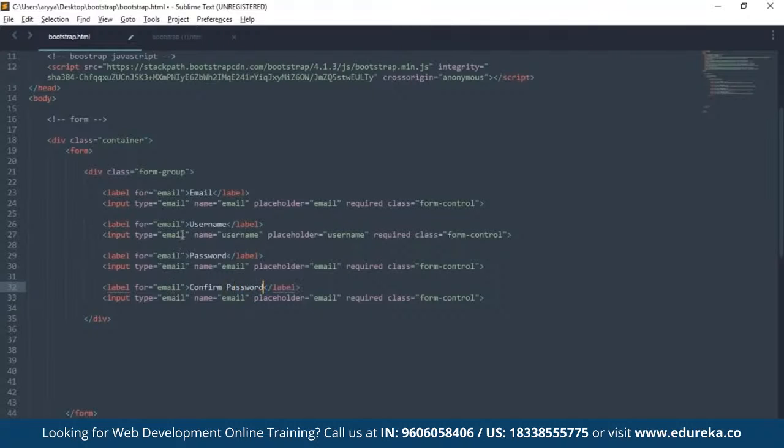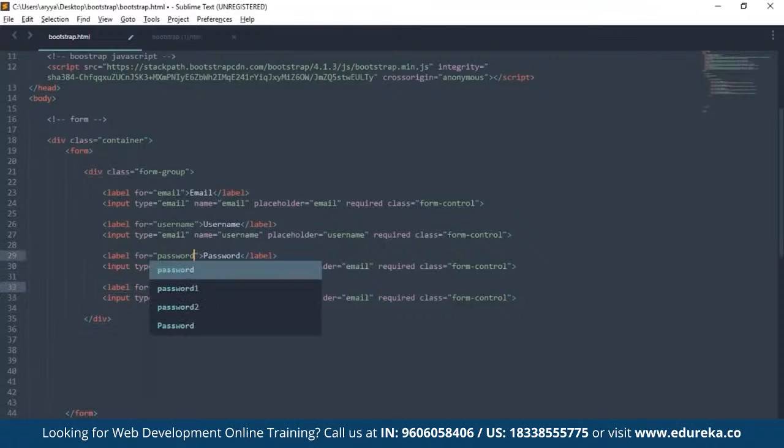And we could say this is for username and this is for, let's say, password. So the type is going to be password. The name is going to be password. Let's call this password1. Let's call this password2. It's password1 and let's change this to 2.